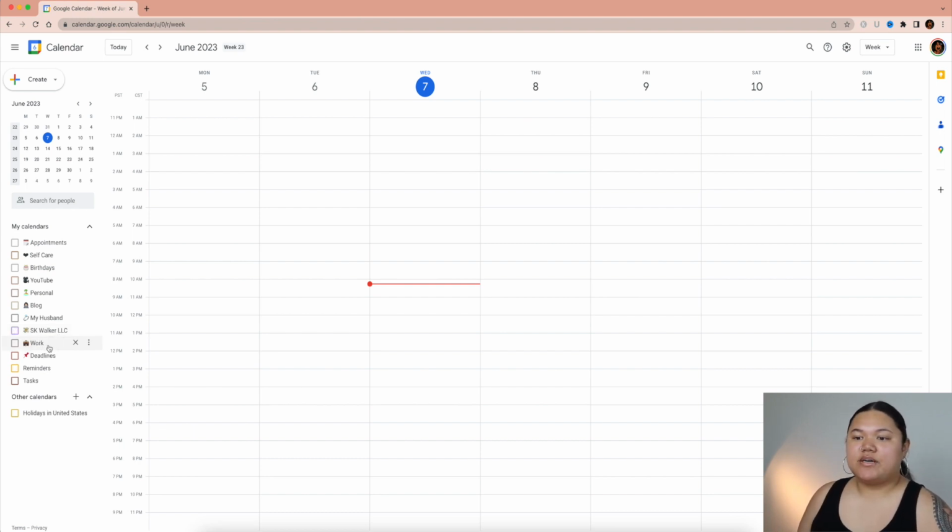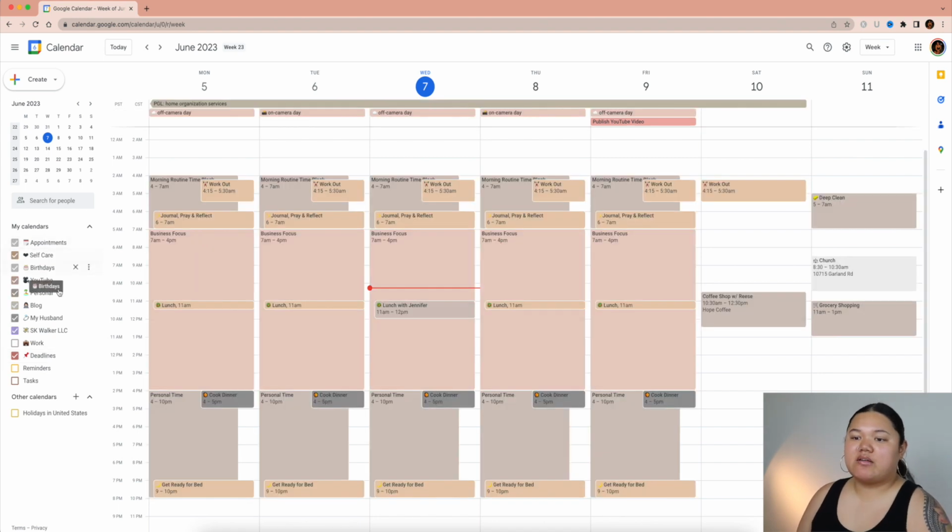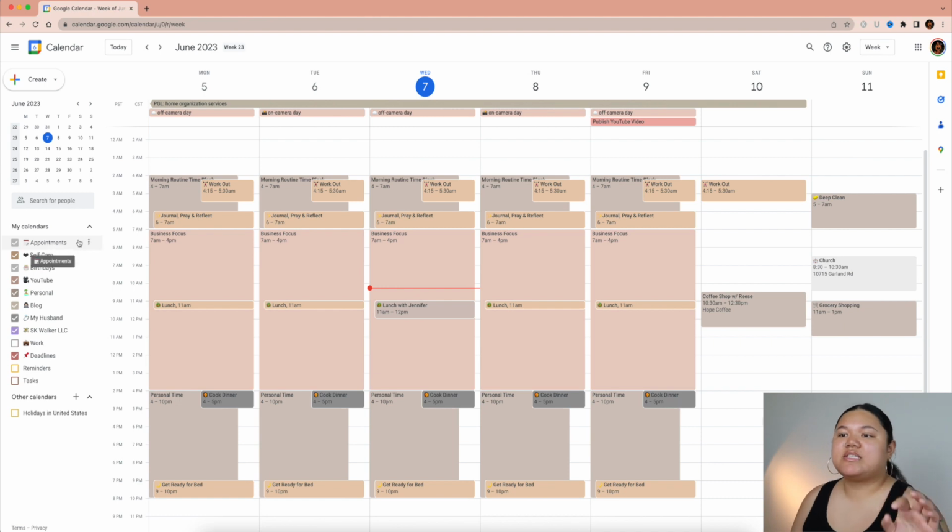And then I have work. So this is anything work related. I won't show it on here because I'm a contractor for the government. So I don't want to show what my work is, but I will go ahead and schedule all of that and have time blocks set up for work on my calendar. And then deadlines. So deadlines is anything that has a hard deadline, basically all my due dates for all of my projects, tasks, and all that good stuff. You already know what kind of calendars I have, and when I schedule something, which calendar they'll be scheduled under.